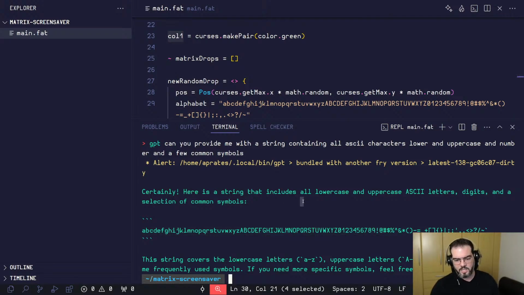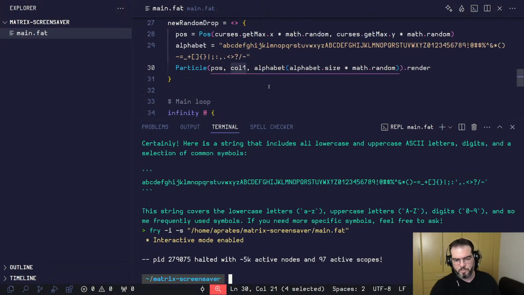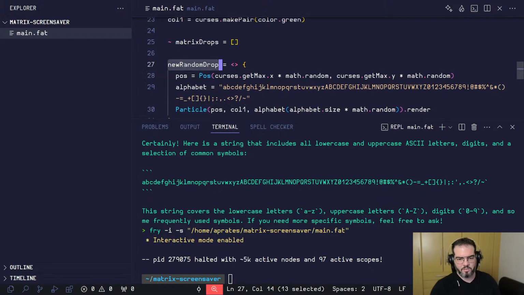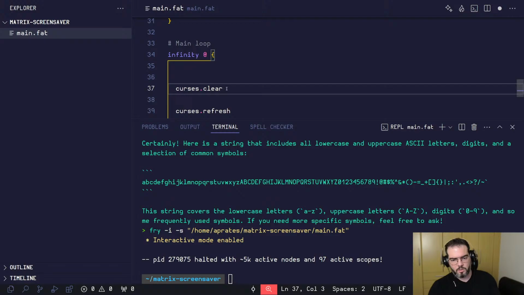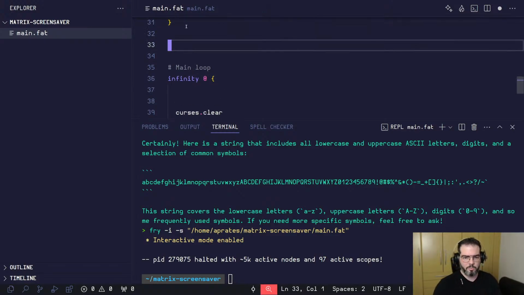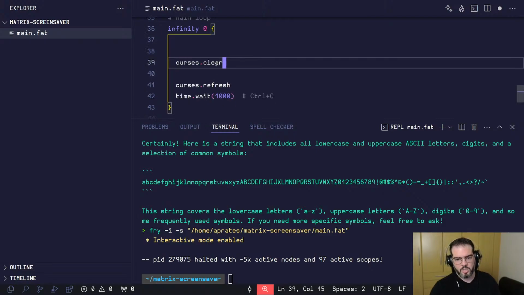Okay, so let's see how this now behaves. It's not rendering anything because now I removed the part where we create a new thing and all of that. Okay, so here we are not gonna clear anymore, so I might just clear before we enter this loop. So curses dot clear, that I can do, but then after we enter this loop we don't clear anymore.